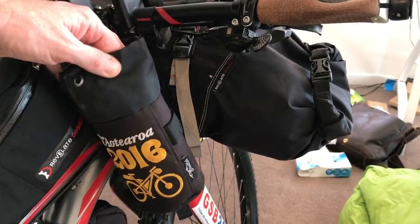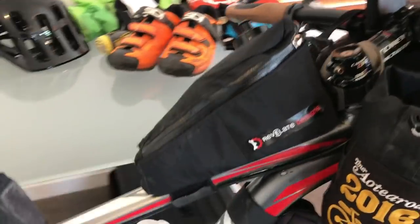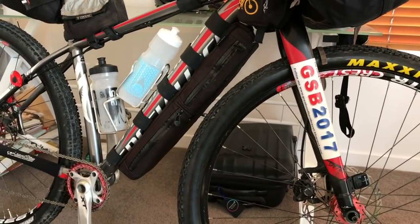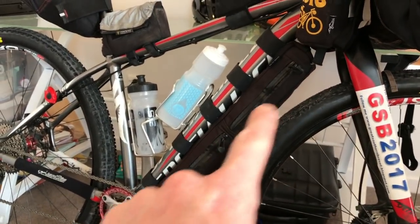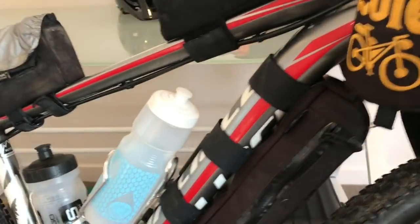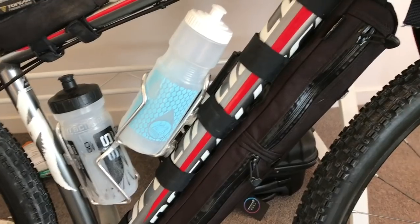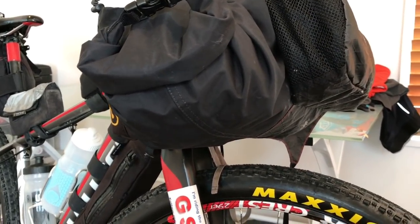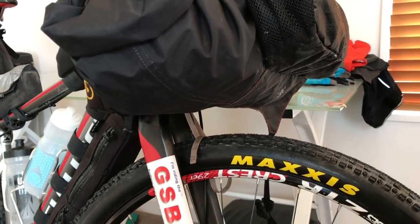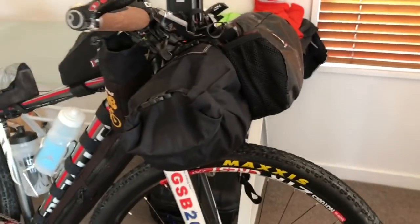The little feed bags that Revelate made for the TA just give you that extra space for all the things you forgot about. I've also got a custom-made down tube bag from Revelate, as I'm running a carbon fork. I've got a very small triangle — only enough room for a couple of bottles — so I wouldn't fit much in a frame bag. Instead I've got this down tube bag, and I can fit bottles, tent poles, tools, and food in there. It's just a bit of extra, otherwise wasted space. I've got the extra-large roll on the front, which only works if you've got a rigid fork, and even then I struggle — it invariably gets rubbing on the wheel. A slightly smaller size would potentially have been wiser.